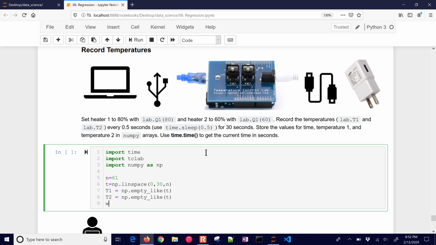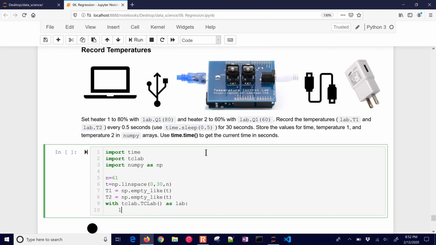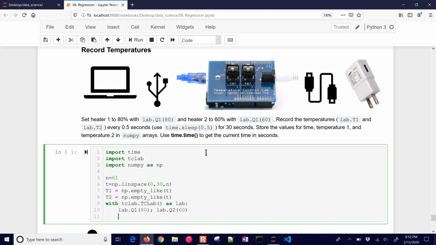All right, and then let's go ahead and connect to the TCLab as lab, and then set our heater value to 80% for number one, and our heater value to 60% for number two. And then I need a loop here, for i in range n, and I want to collect this many data points.